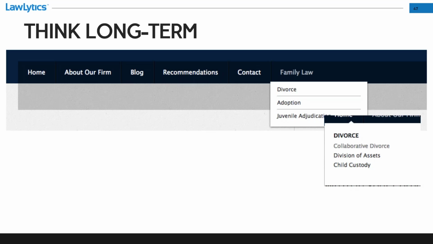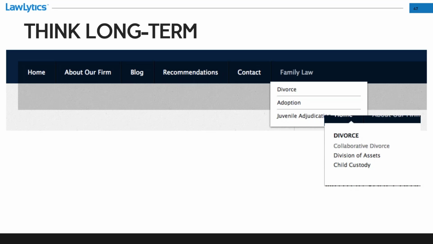Like I mentioned in the previous slide, an FAQ page is also another excellent way to set that roadmap for future site growth. And in the content department, we work with attorneys who are on the LawLytics platform, and we also work with attorneys who are on other platforms. One of the things that I love the most about staying within the LawLytics platform is that there's very little planning in terms of site architecture when you're envisioning the future of your site. What I mean by that is you can add subpages, which we call child pages, to main parent pages as you go without a great deal of foresight or planning on the side of web development.